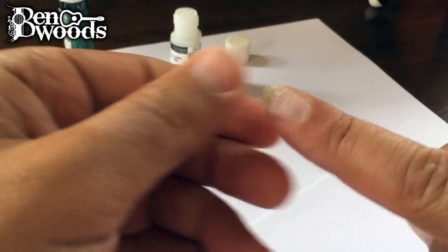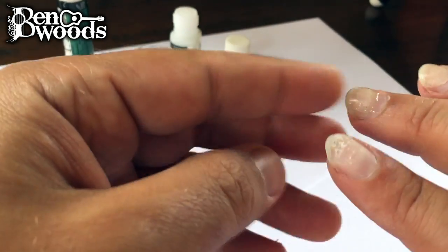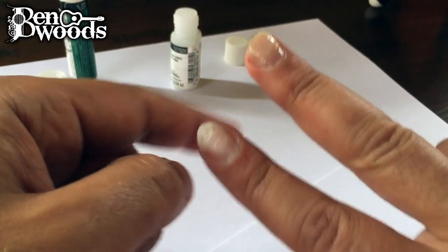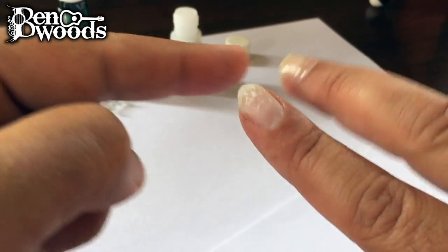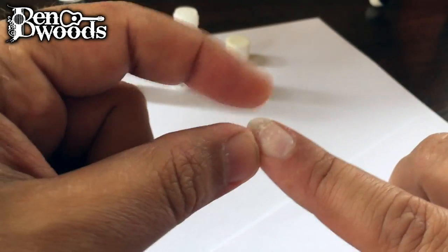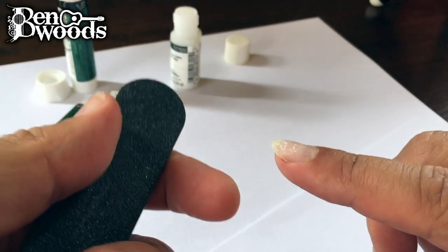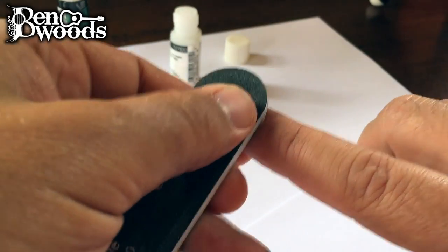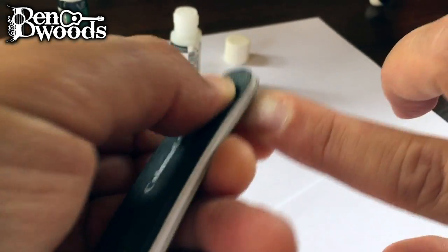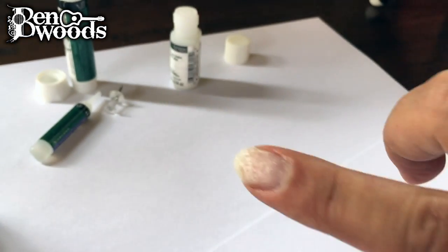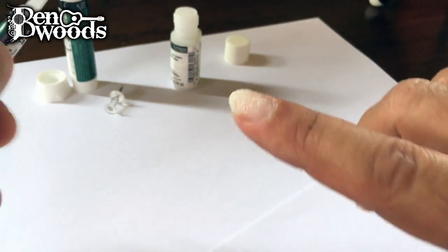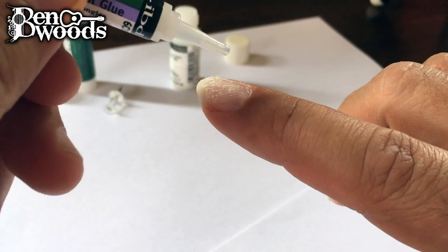My index is a little bit longer than my middle because obviously the middle finger is longer than my index finger, so I give this one a little extra length with a little extra nail. The first thing I do is I score it a little bit. I take the roughest side of my emery board here and I just score, put some lines in there so the glue has something to hang on to.